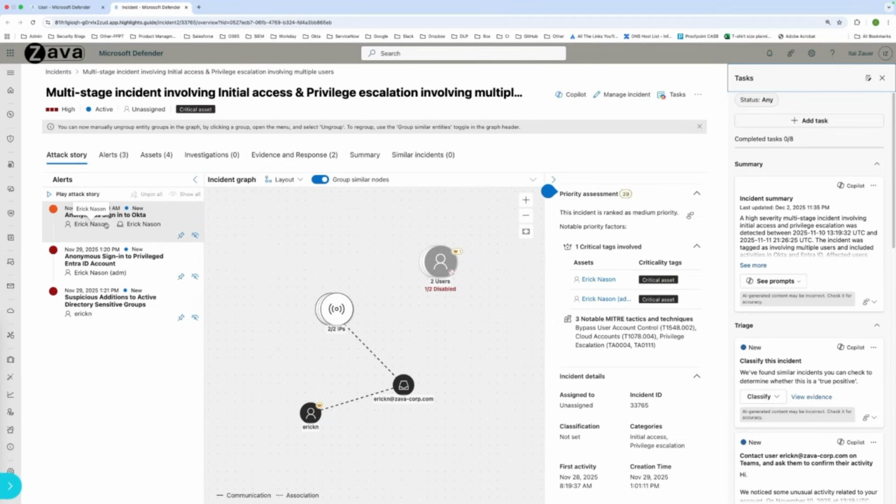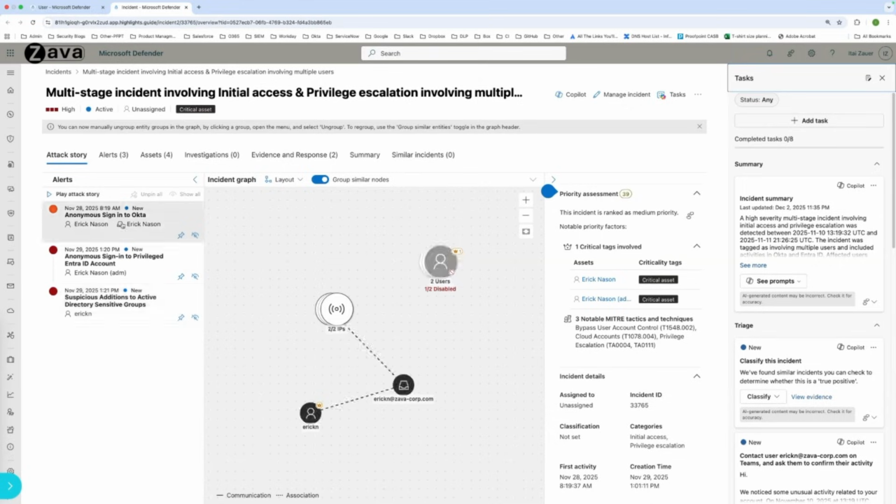It's not that super critical. But then we also see another alert for anonymous sign-in into the privileged Entry account owned by Eric, right? So 2 signals from 2 different locations. And then we see a third signal or detection about Eric, this time about his AD account, right?